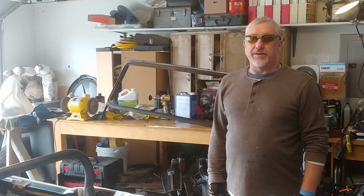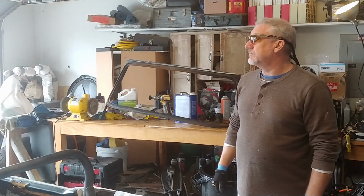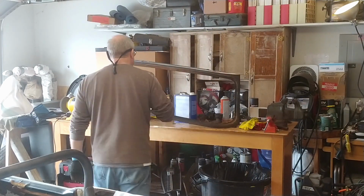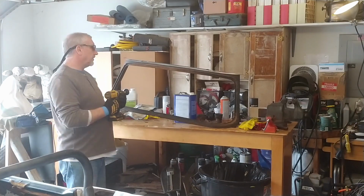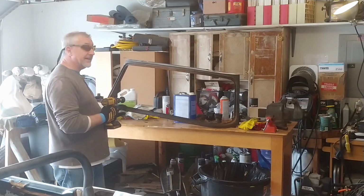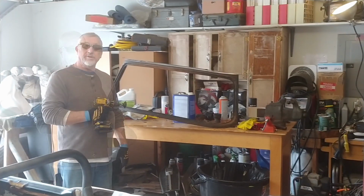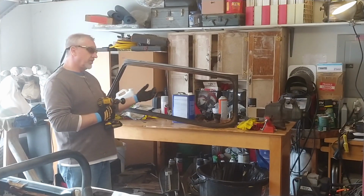Well, I'm not real busy, so I guess I'll work on the car. Kind of wet outside today. I'm going to prep the frame so that I can paint it. I'll do some sanding and some roughing up and smoothing out. I'll get to work. I'm not going to bore you with the whole thing. I'll just show you how I'm doing some stuff.